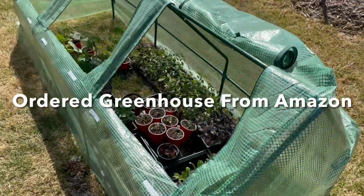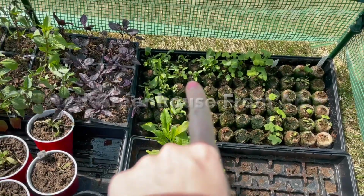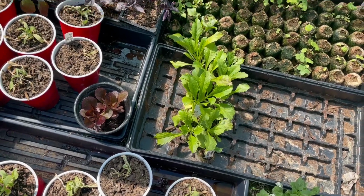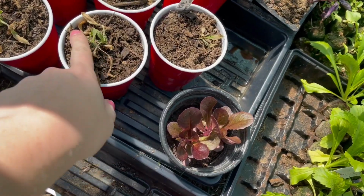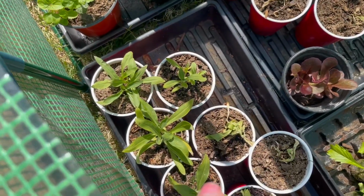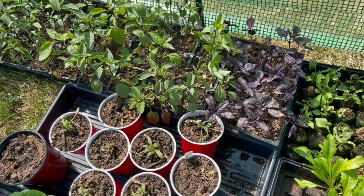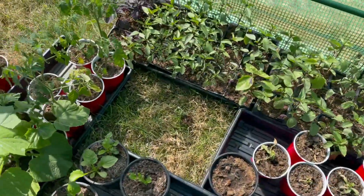Okay, here's my little greenhouse out here, and I've got several seedlings going on in here. I've got some delphiniums back in here. I believe those are, oh no, those are actually scabiosas. I had some cherry caramel phlox that did not do well, so I'm going to be getting rid of those. Some of it did do really well right there. I have a ton of basil, cinnamon basil, Thai basil, and purple opal basil, which all looks fabulous in there.